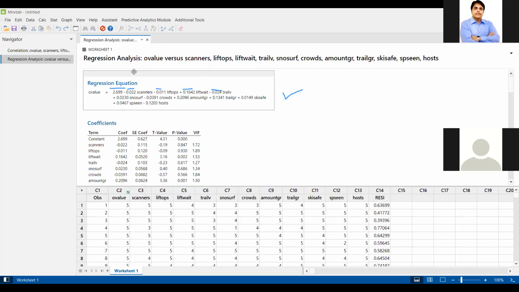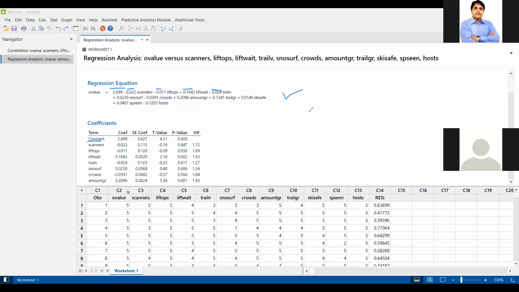Now our question is whether this model is valid or not. So we are going to check the validity of this model. A very simple thing is to go one by one. First step is to check whether our intercept is significant or not. You can see the constant.